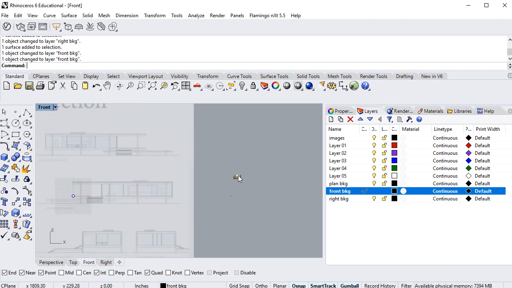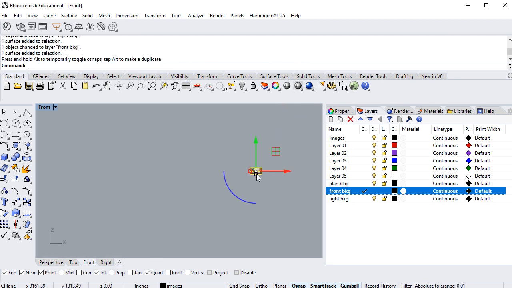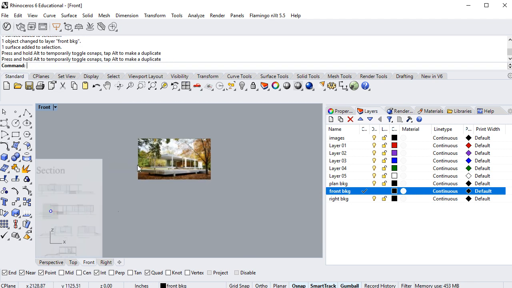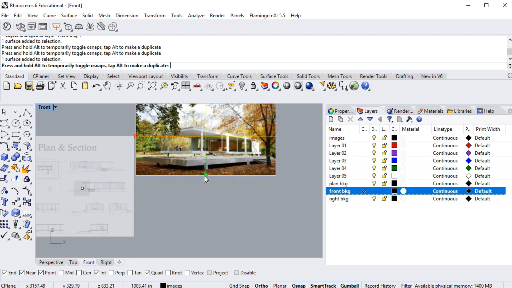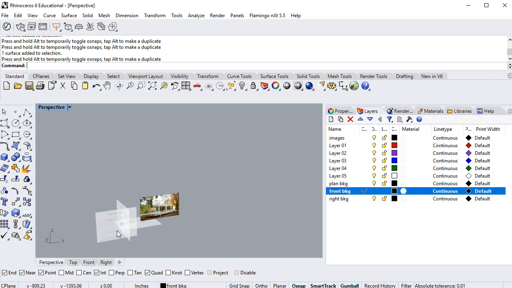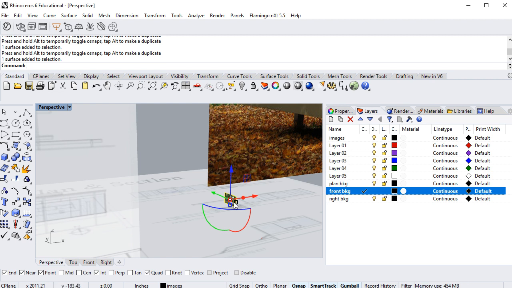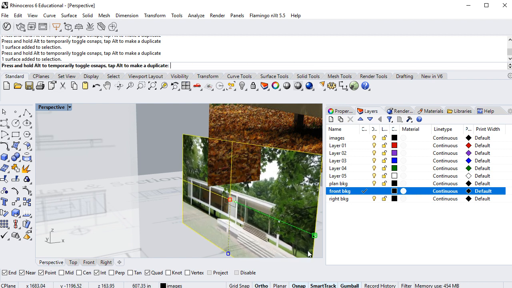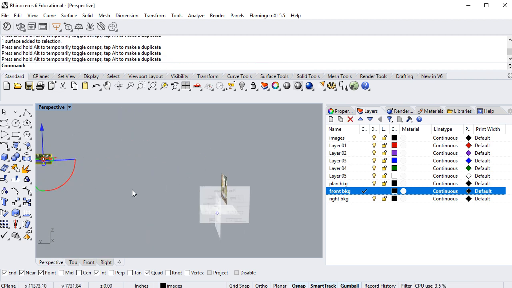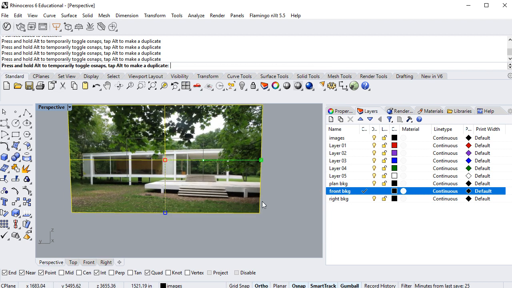Now, it would appear that some of my reference photos have gotten quite small. So I'm going to select those and hold down Shift, and I'm just going to scale it up. So now I have some bigger images that I can use for reference. Okay, and go back to my perspective, see if I can't find that other object. There it is, very small indeed. That surface there, and I'm going to select the scale and bring it up. And I'm going to drag it over, maybe not that far. And I'm going to make it large again.